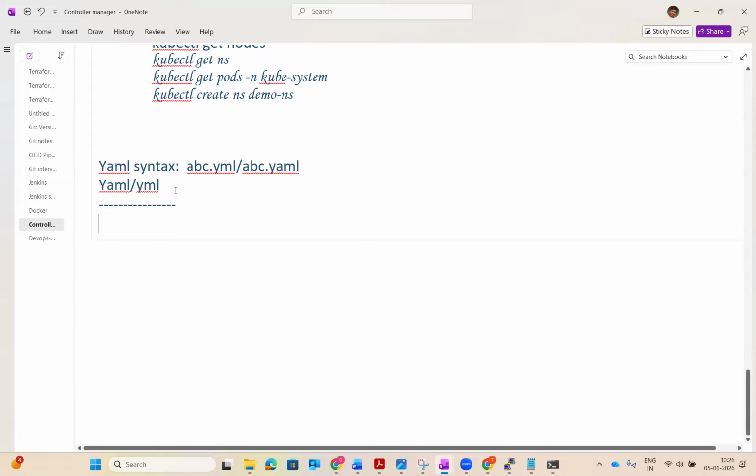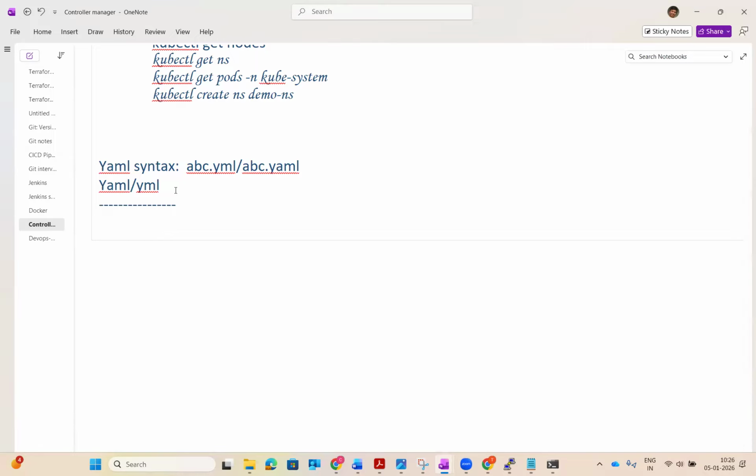Okay, so YAML works on key value pairs with proper indentation. What is indentation? Proper spaces. It strictly follows that indentation. Why? Because YAML follows the Python standard. What is Python? Python is a scripting and programming language which is highly used in automation at this point of time. Python works very much on indentation, on proper spaces. If you are not able to put proper spaces, Python will start giving you plenty of errors.